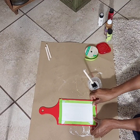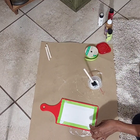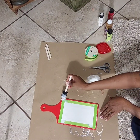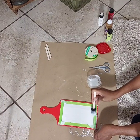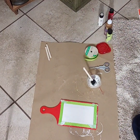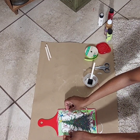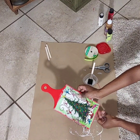And I took the lime green ribbon, and I just applied it to the sides of the cutting board to frame it out. And then once I did that, I went ahead and did a layer of the tacky glue mixture on top of the ribbon. And then I took the largest window cling, which is the Christmas tree with the Grinch, and I applied that on top of the cutting board. It kind of is over the cutting board and the ribbon, but I just wanted to give it something a little bit extra, because I didn't think it looked right just with the window cling and the white paint.